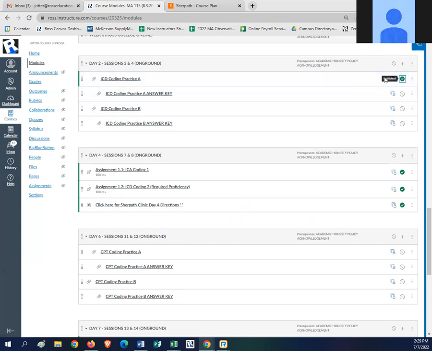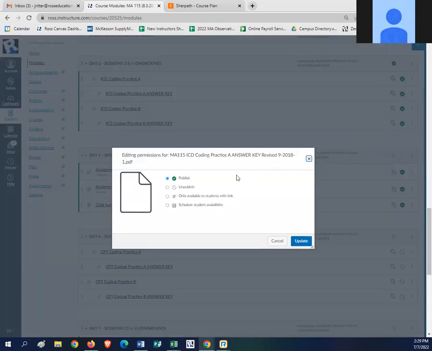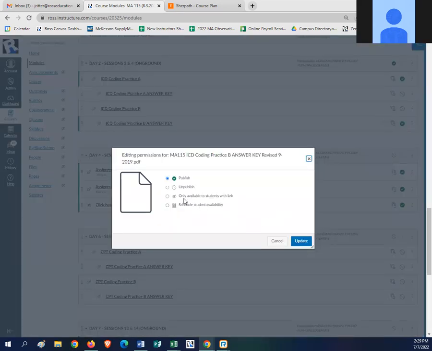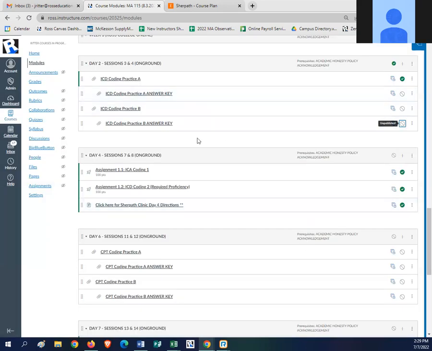So day 2 will also have to be published in order for students to see the assignments. So let's unpublish the other portions here. Okay, once you've unpublished these, the student will only be able to see coding practice A. Have them click on the coding practice and work through finding each one of these codes.